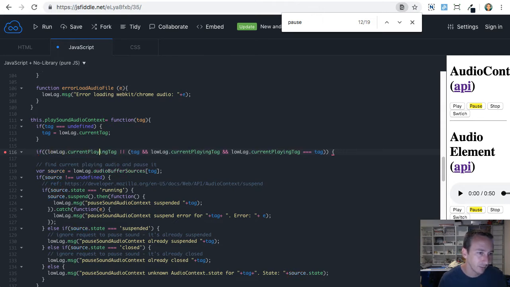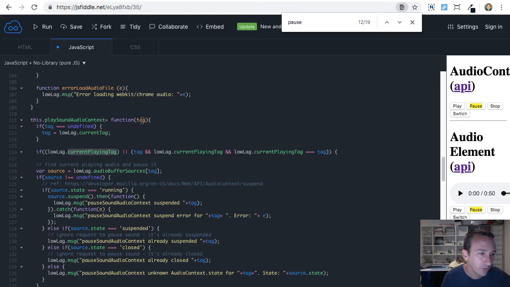I don't need to have the brackets here. It's a bit verbose, but if there's a current playing tag, it means there's an audio element that's active in the player, which is an invisible player, but there's something that's been playing and it could be in a suspended state.